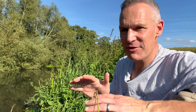again, because I can run a float off the rod tip, and it's a bit too deep to go in. I wouldn't fancy wading into 9 or 10 foot of water. So I'll be sat down today, and that's nice relaxing fishing for a couple of hours.